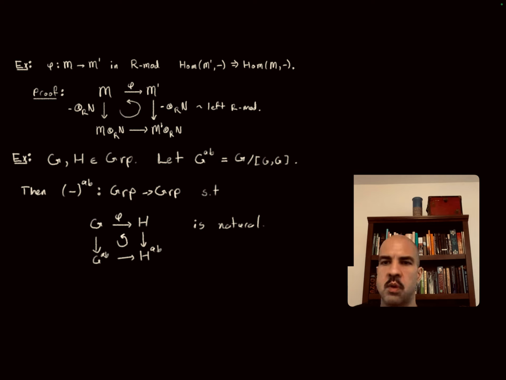And what we're going to get is that we're always going to have some natural projection map that takes the group to the group modulo its commutator. And once we apply a group homomorphism from H to G, we get that this whole diagram is going to commute. So we get another good example of a natural transformation, of why we call this natural.